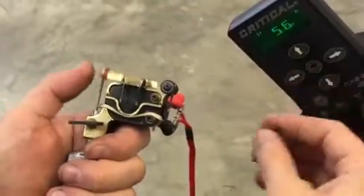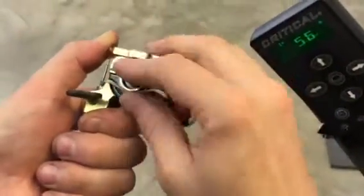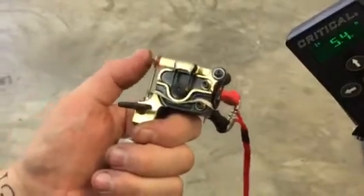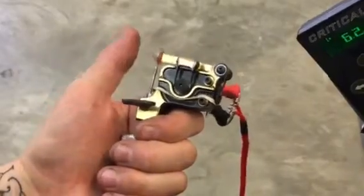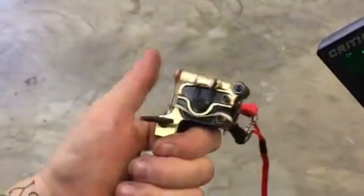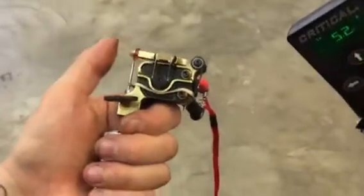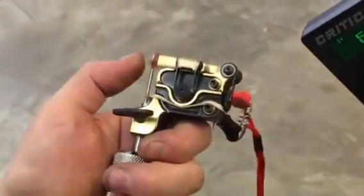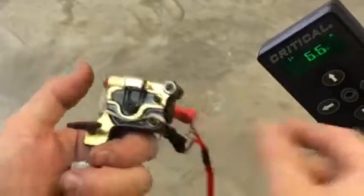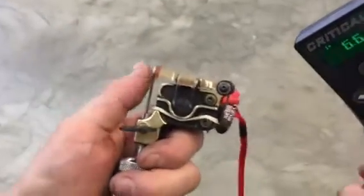Make sure you turn that in if it starts acting weird and stuttering. Too much impact is hard on the motor and hard on the springs — the machine's going to be a lot rougher, and that might be your issue if you have a spitting problem. Ideally, just back that out so the armature bar is pretty much parallel — maybe a little bit below parallel. It's pretty simple; you just check it if it's acting weird and you're not getting the right tuning with the stroke knob. Most of the tuning is going to be right here on the stroke, and eventually you may just need to do a little eighth of a turn on that set screw every once in a while.